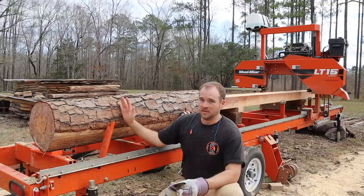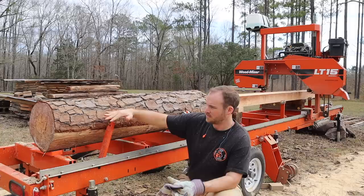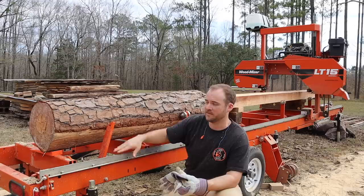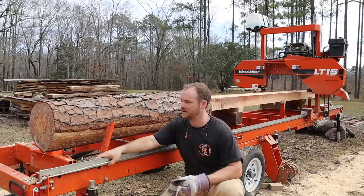And if I ever finish this one, I'm never going to do this again, I hope. But you can see I've got just a wedge up under here because you've got a little bit of weight pulling this thing down. We don't want to make a curved timber. Really, all I've got to do now is saw this, flip it, and that should do it. I see the light at the end of the tunnel. I think we're going to make it, guys. So let's go ahead and get this sawed up and keep going here.